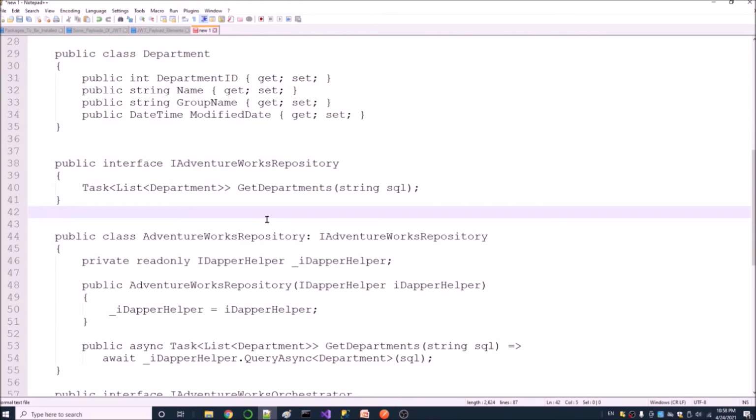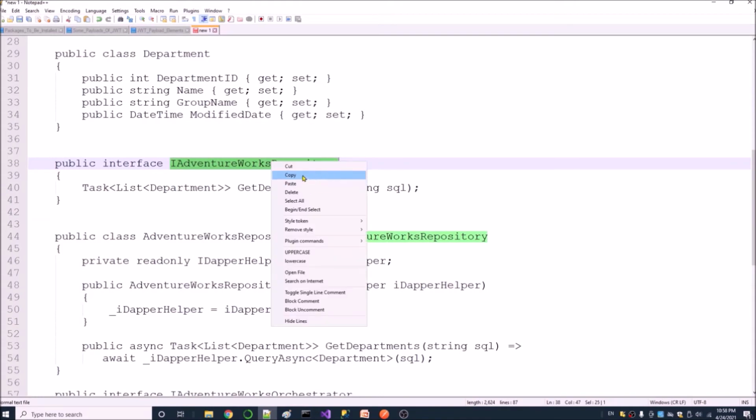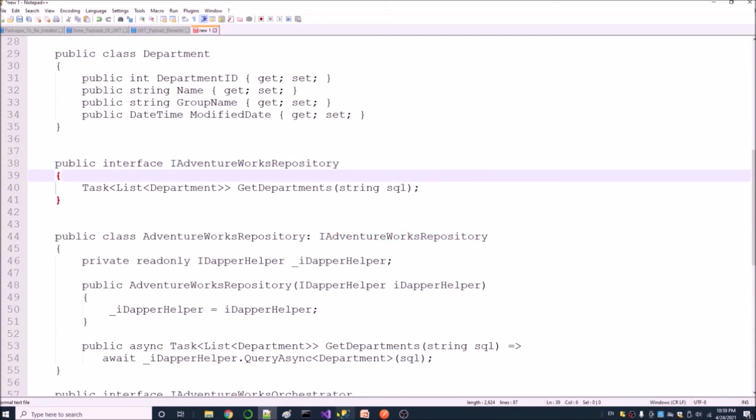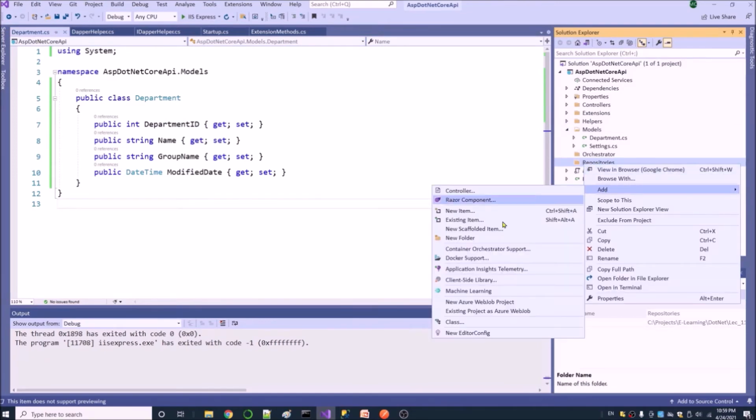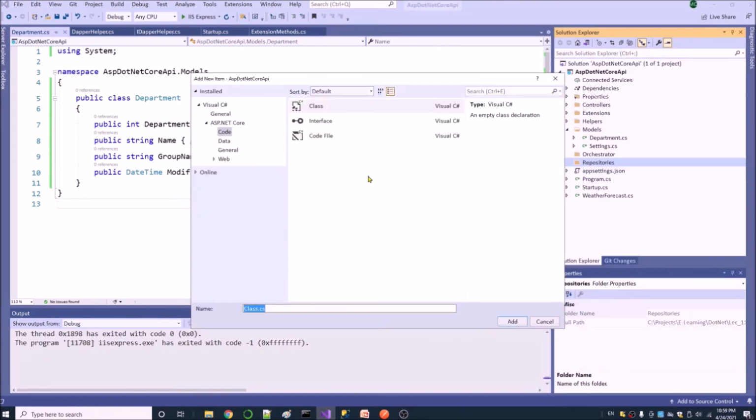Create Adventure Works repository. Interface.